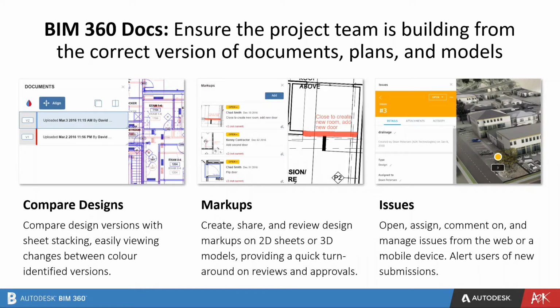And this is important so that we can better understand and get insights into how the design models are being iterated with time. Once we have a better understanding as to how the model and the project information is iterating, well, then we can use the markups tools and the issues tools so that we can capture that communication over the top of it and relay that information back to some of our other participating consultants and contractors so that they can then act on that information. It's important to note that the likes of issues in particular fall under a managed workflow. So that is, when an issue is raised, somebody's actually responsible for it all the way through to resolution. And that information is granular and it's transparent so that certain people on the project can actually see how those issues are tracking. And this is quite important for the construction process.